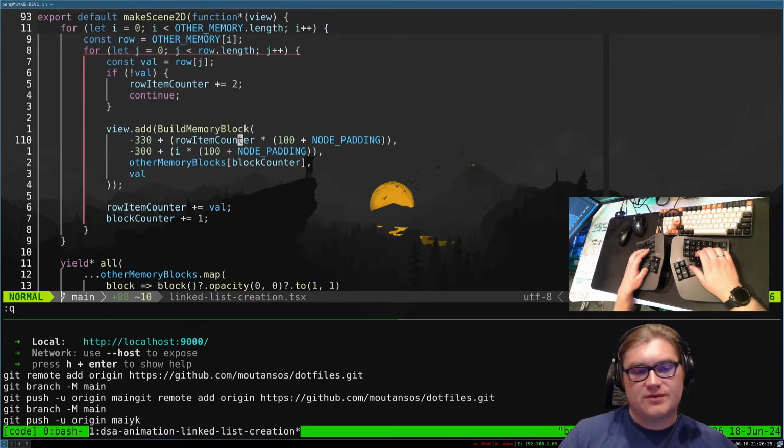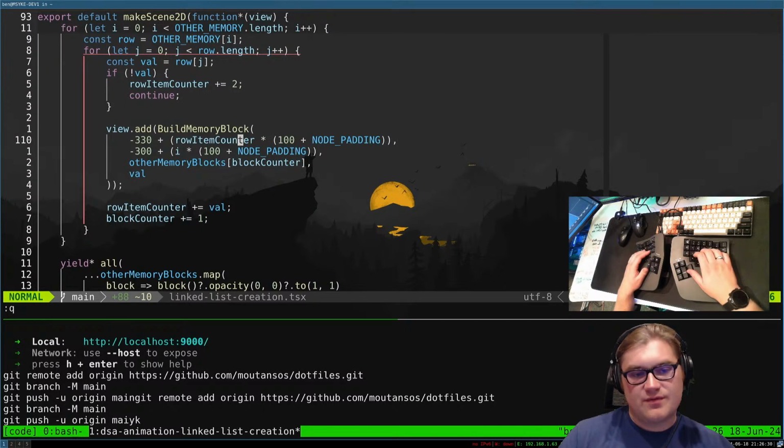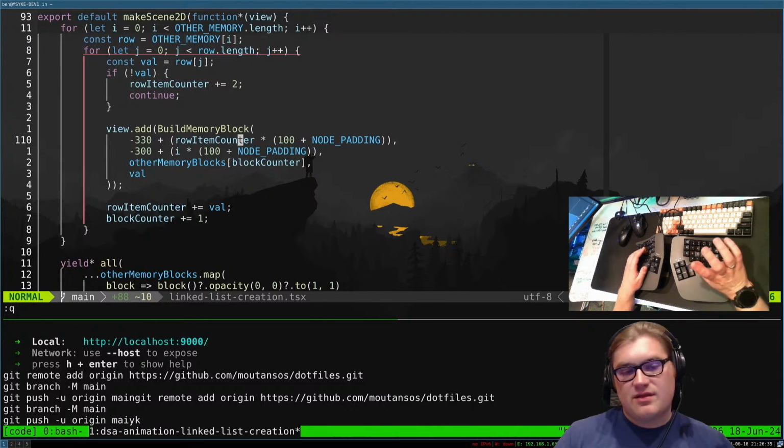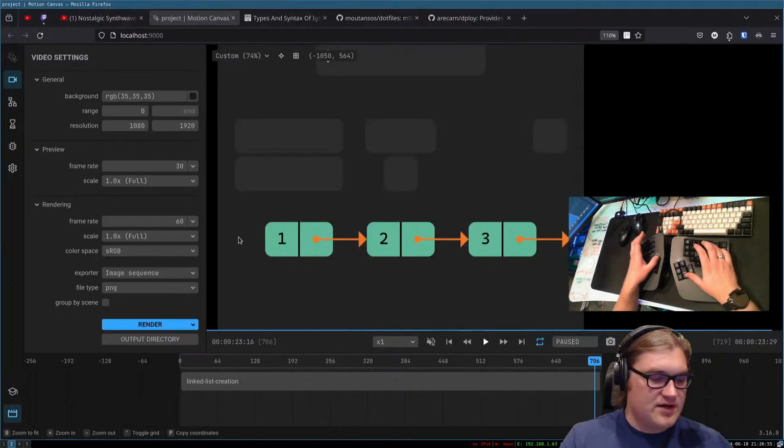Or actually, I keep forgetting, X is the first number. So it's the row item counter. So it starts at 300, or 3 times 100 plus node padding. 100 plus node padding is 110, times 3 is 330. So it should essentially start at 0.